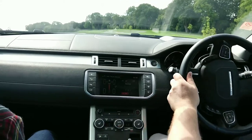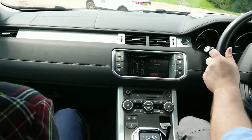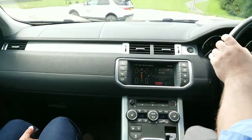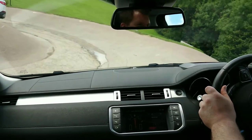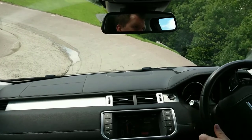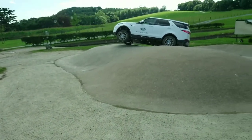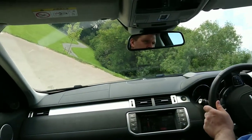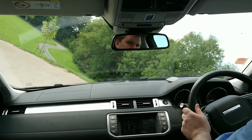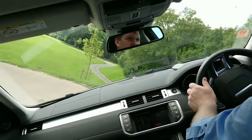Is this when we're going to be on two wheels or something? Yeah, pretty much. You can feel it twisting about at the moment. That's a weird sensation. Now when the fourth wheel touches, because at the moment the offside rear wheel is actually stuck in the air, you'll feel it catch because it will just tip the vehicle over to the left a little bit more. Oh my god. There you go. Are we on two wheels? Well, all the weight's pretty much on the two wheels. These wheels are just touching the ground.